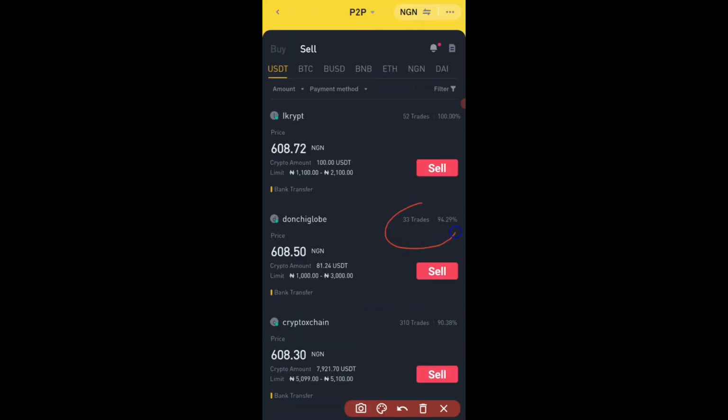Look at this one, 94% completion, 33 trades and all that. This one is 90%. So these are the things you look out for. You also look out for bank transfer, if that is the payment method that you want.